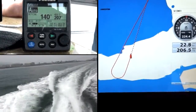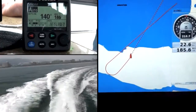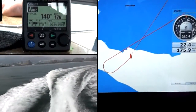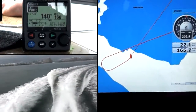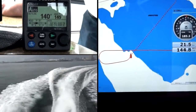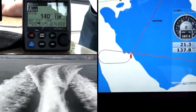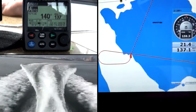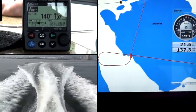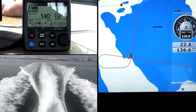There's a 90-degree turn to port I just put into the system. I can configure the arrow keys in the Navpilot 700 display units to be anywhere from 5, 10, 15, or 20 degrees per push. Or I can configure it step by step, 1 degree per push. Or I can set them up in a dodge mode. The Navpilot 700 allows me to configure it the way I want. There's a 90-degree turn to port.